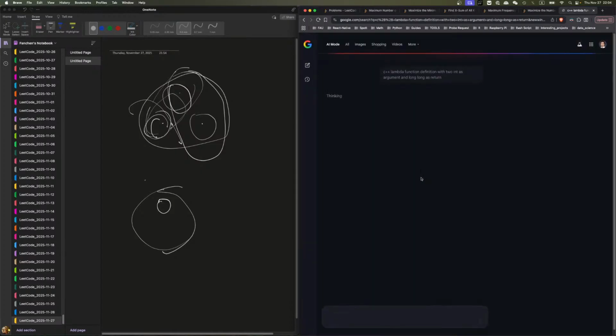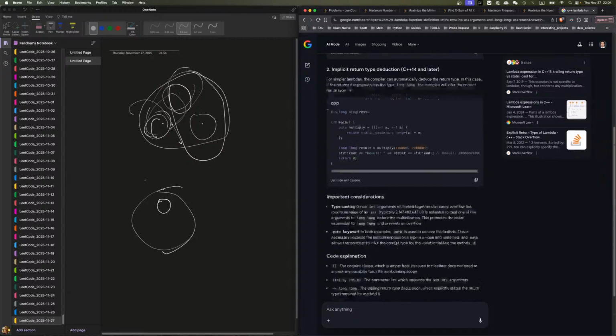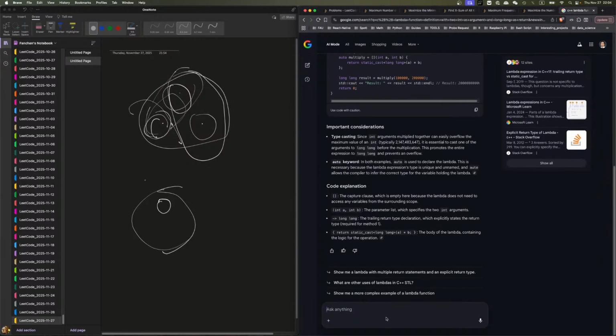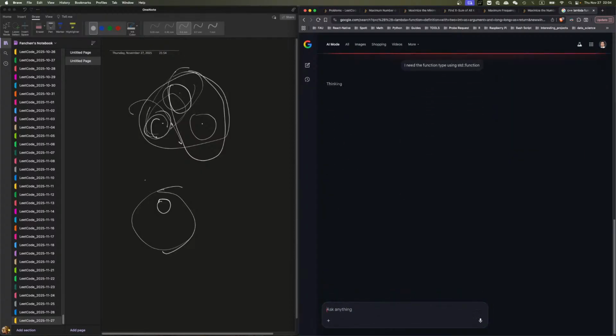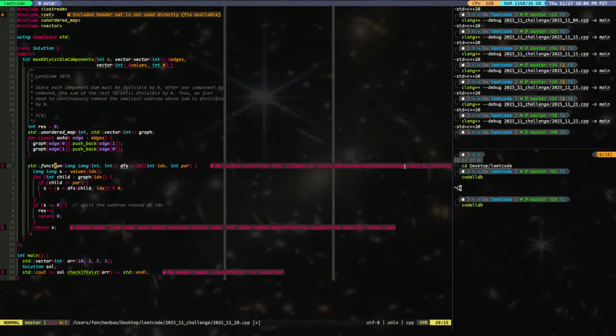Give me the function type. I need the function type using std function, because I have to. That looks like what I have.